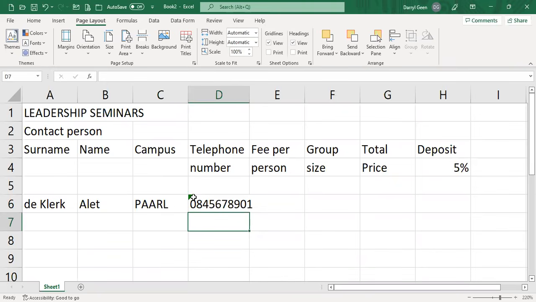If you click on there, there's a little message that tells you that this number in the cell is formatted as text or is preceded by an apostrophe. So it's effectively changed the number into a piece of text. You understanding that? Okay, guys. So then you can continue.